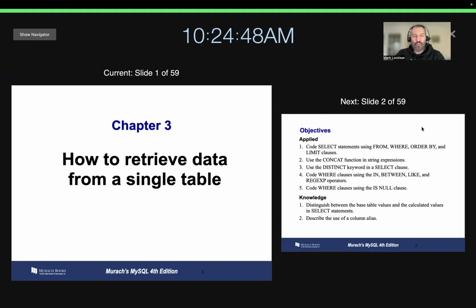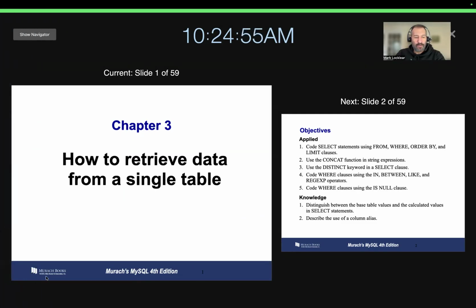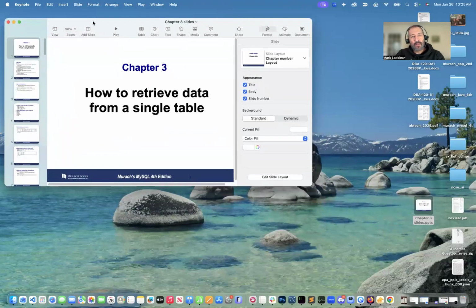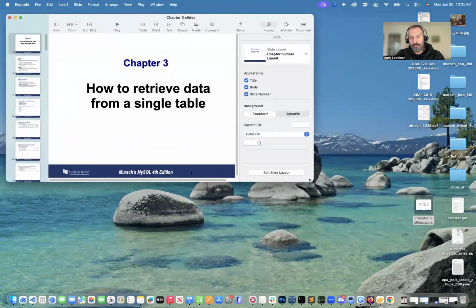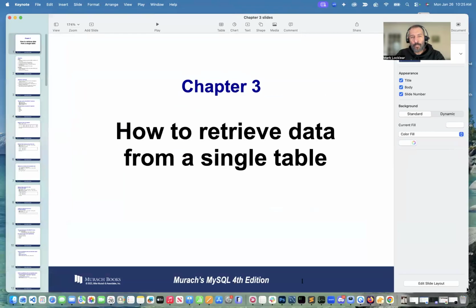I think you all are seeing the current slide and the next slide, so I'm trying to modify this. So you're just seeing the full page. I think what I'm going to do is just do this. Drag this out. Okay, so hopefully you all can see that way. If I go into presentation mode, I've got two monitors, so it sort of throws things off. All righty, so I'm just going to sort of plow through these.